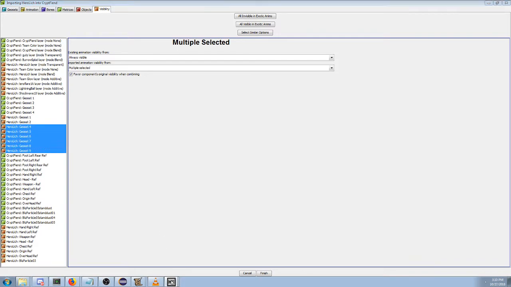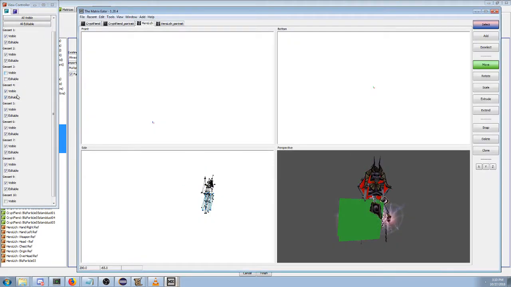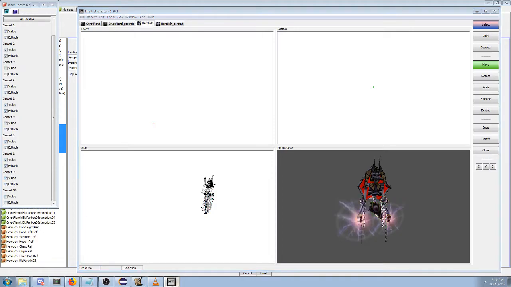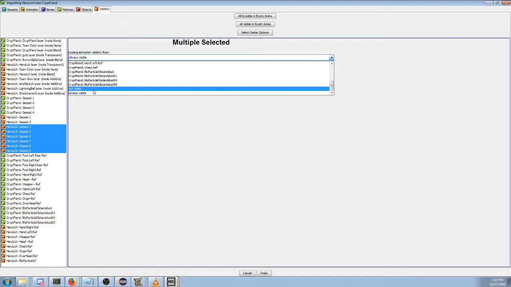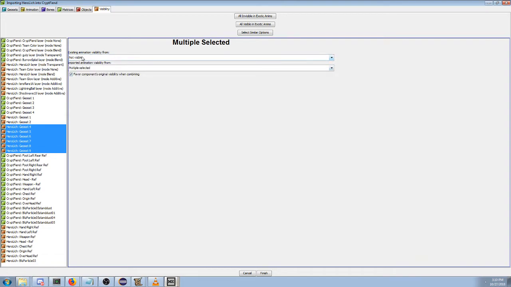The other thing is, all this other stuff, as far as I can tell, is all the glow planes on the Lich, everything from 4 onward. So we're going to have all of that stuff have a setting to be not visible in existing animation. And this, because there exists the stand alternate, and we didn't push any Lich data into stand alternate, there's not an option for component original visibility in that case, right? My code doesn't know in stand alternate what the Lich should do because I didn't push any Lich animation data into that stand alternate animation. So to make up for that, regardless of this checkbox, it will just only use the existing animation visibility in that case.